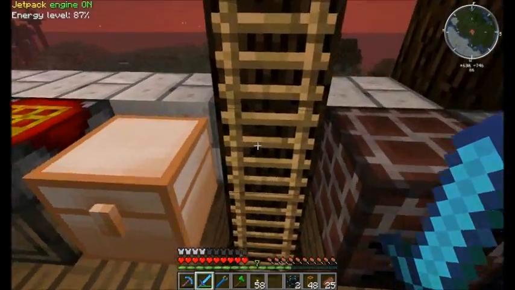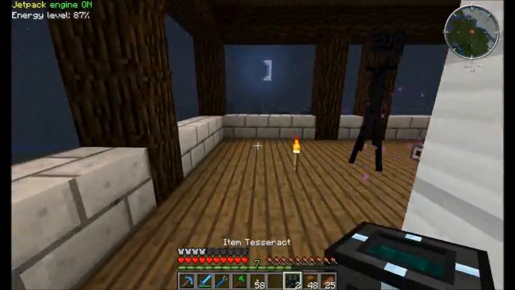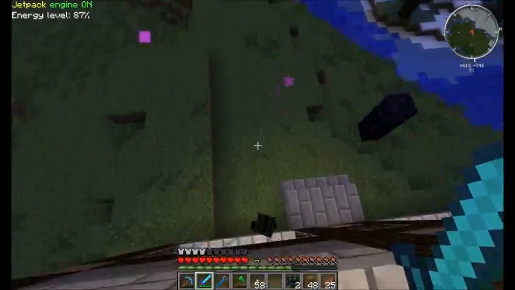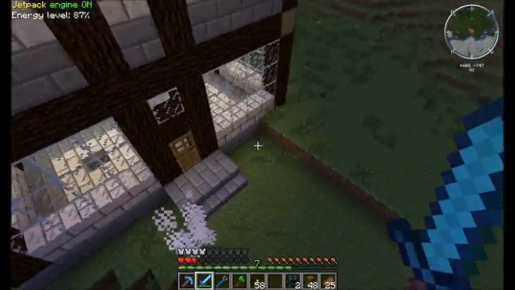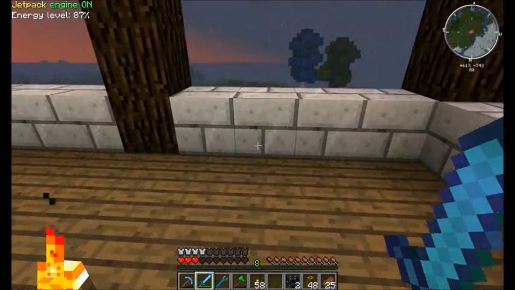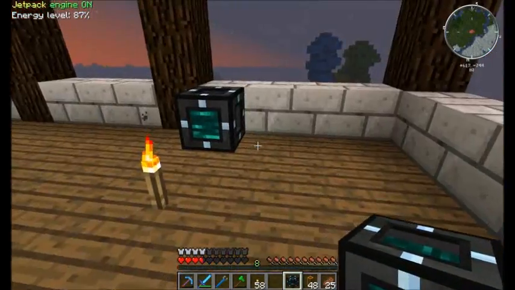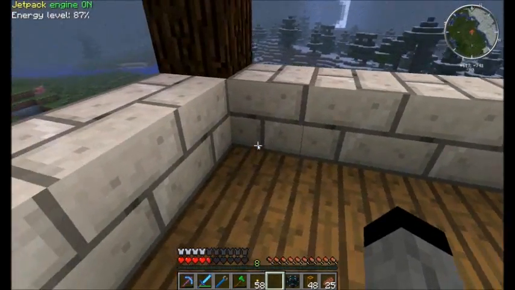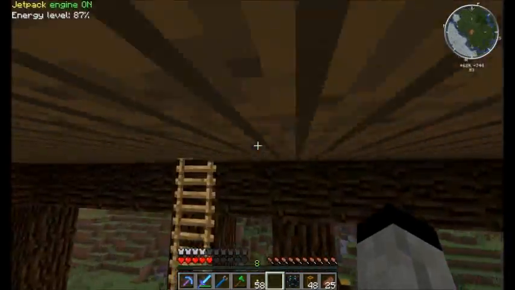Now an item tesseract will be placed over here, and this is actually, come on, give me your pearls. Give me pearls, bastard. Never mind. So I will place an item tesseract, let's say over here. Yeah, I have plenty of space. And now I will place Buildcraft pipes over here, and here will be a small chest. So let me get a few more things for this.